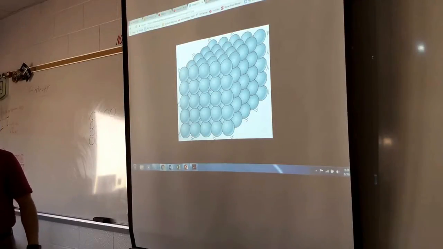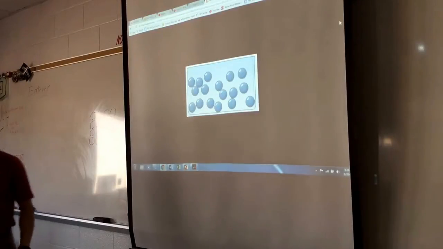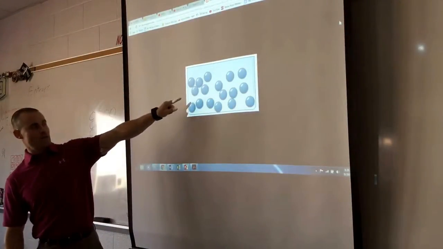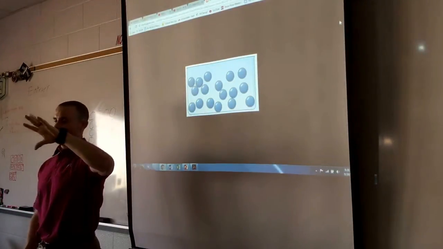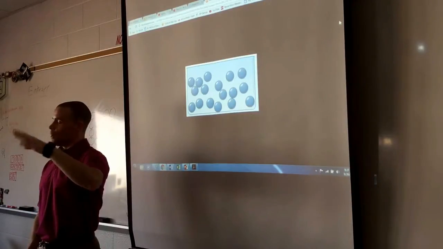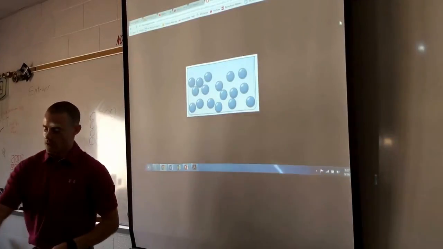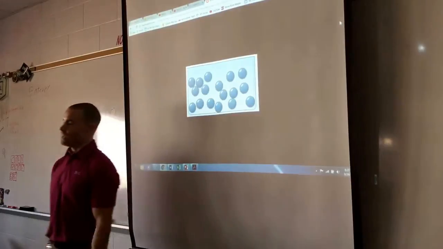Or he could get up and walk around. If he gets up and walks around, that's more like a liquid. Liquid particles. Now, I don't like this image for one reason, and listen to me carefully here, look at me, stop what you're doing, this is important. Liquid particles don't really have any more spaces than solid particles. So these particles here with the big spaces, that's not really accurate.